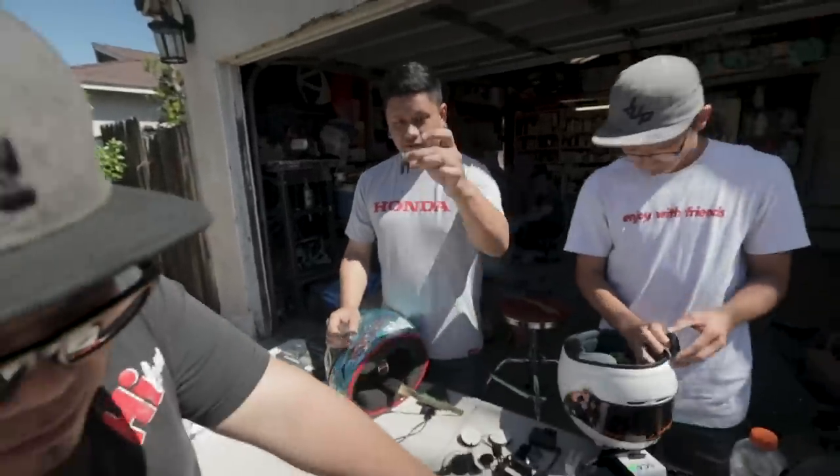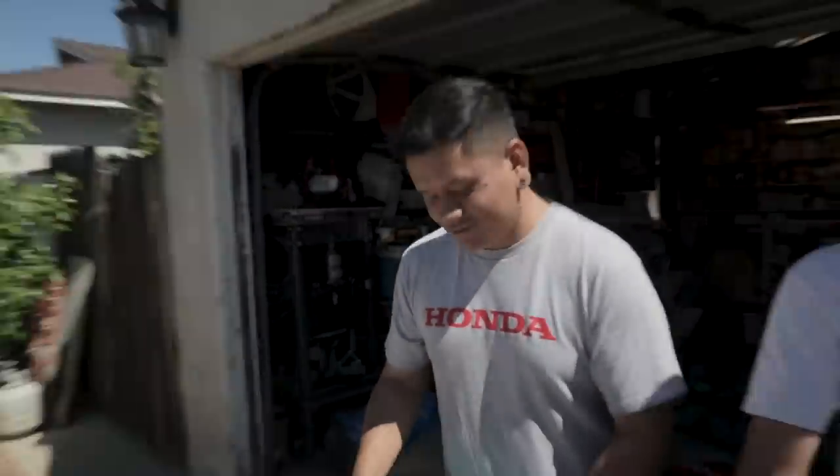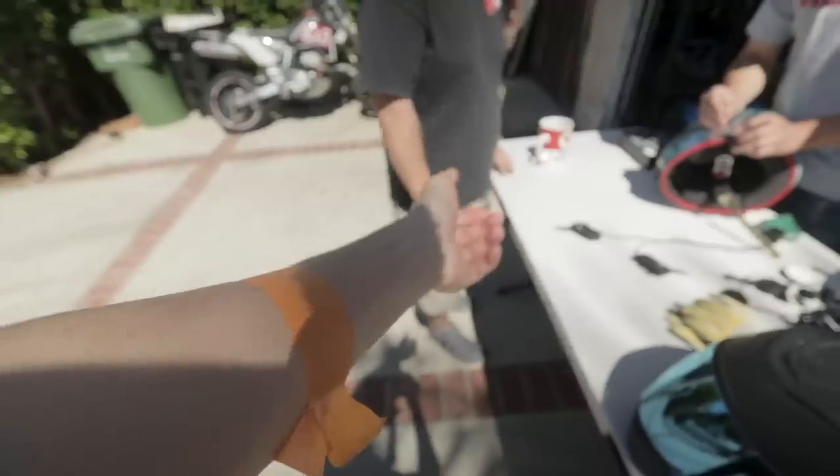Do you remember when you had a beeper? Who did this to my helmet? Beeper? Yeah, I remember that when I was in kindergarten. In high school. Oh no, why? Yes. No, take it off, please. Take it off fast.